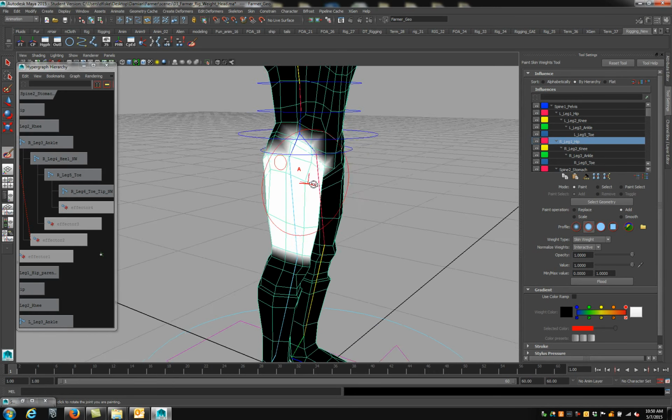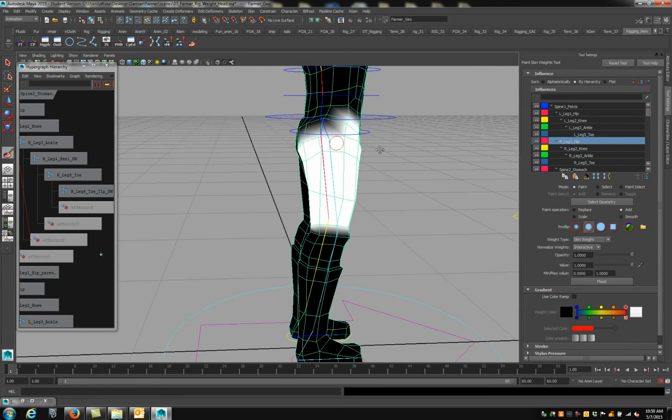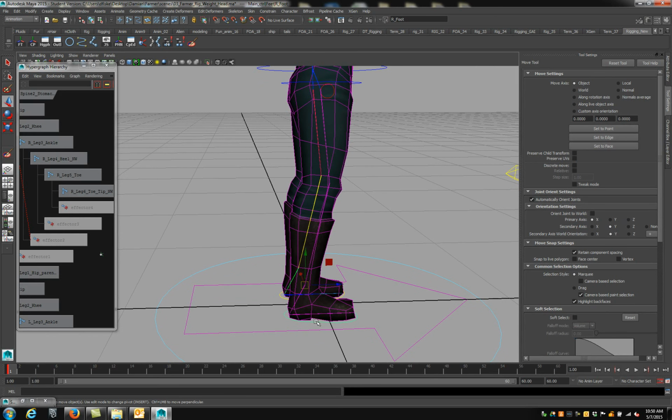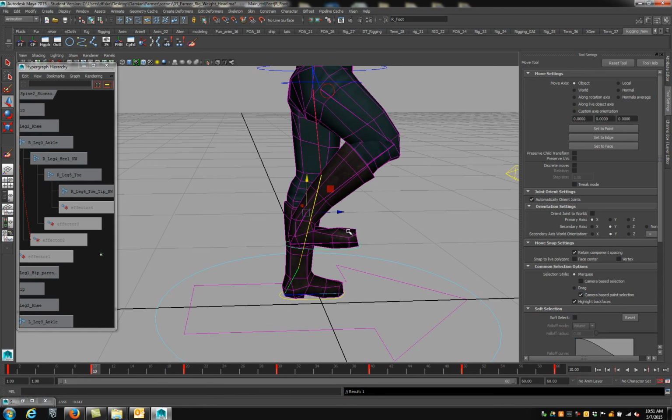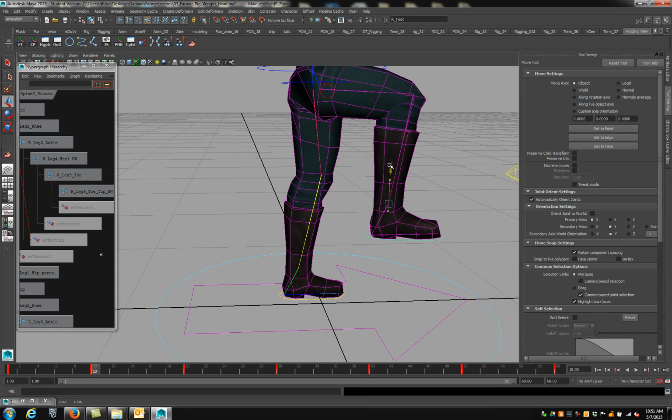Alright, so let's get into smoothing things out, and the best way to do that is select the bottom foot. There's a key on it. By hitting S, you'll drop a key. I'm going to drop a key on 60. Actually, I like to drop a key every 10, so drop a key by hitting S. Little animation things now. And I like to have my auto key on, so whenever I move it now, it'll update it. If you don't have that on, you have to move it and then hit S again.